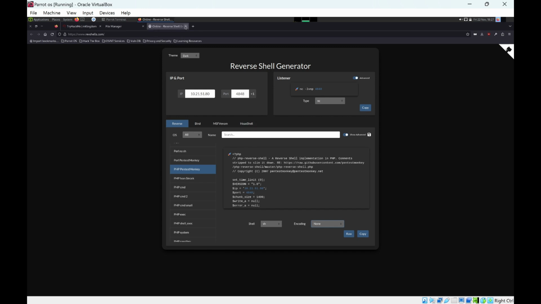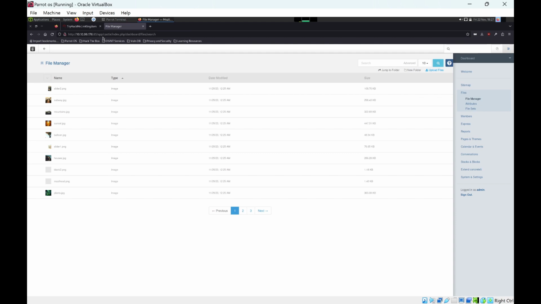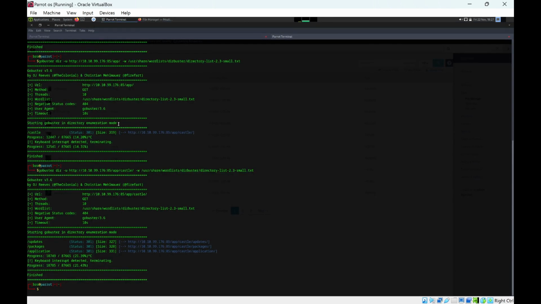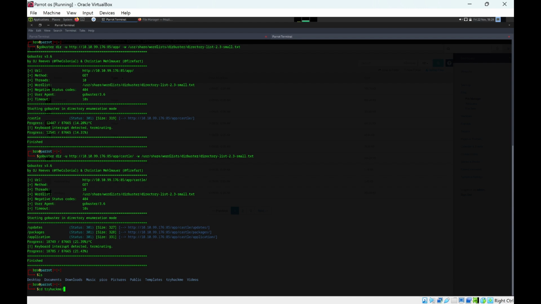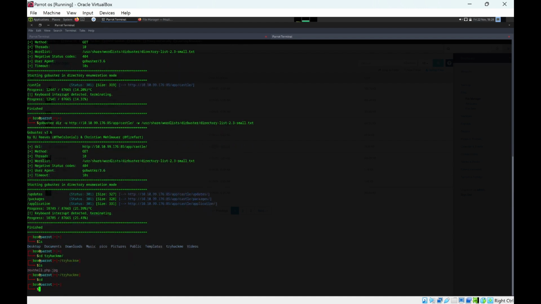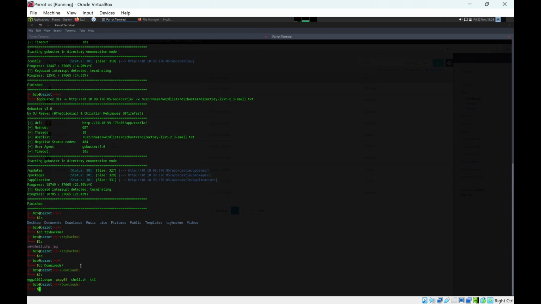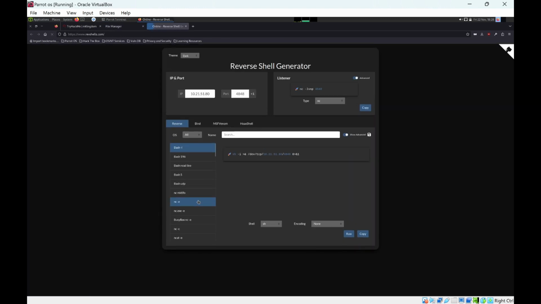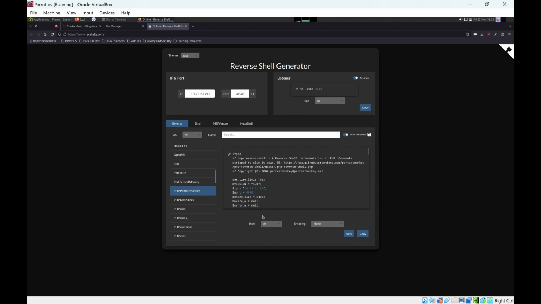I've already downloaded mine, so I don't need it. You can just copy this and add this to a new file for yourself. So I'm going to go to my Tryhackme directory and maybe my downloads. I think it might be there. No, actually I'll just download it from reverse shells. So just go to reverse shells, PHP, Pentest Monkey, copy this, make sure this is your OpenVPN IP address, the attacker's, not the web server's IP address.